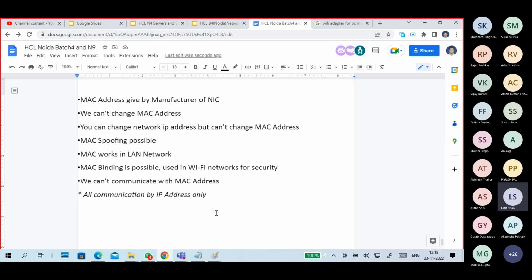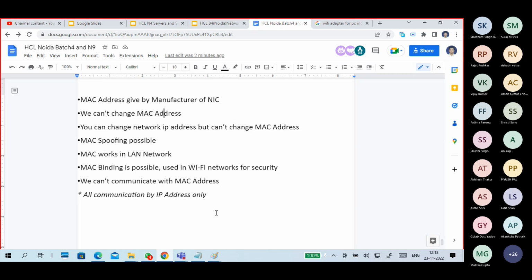There is another question some people ask: can we communicate with the MAC address? We don't communicate to any device with a MAC address. Of course, while you are communicating, there is a MAC address, but for direct communication, like from my laptop to my mobile phone or to another laptop, we send a packet with a to address and a from address, and those are IP addresses only.